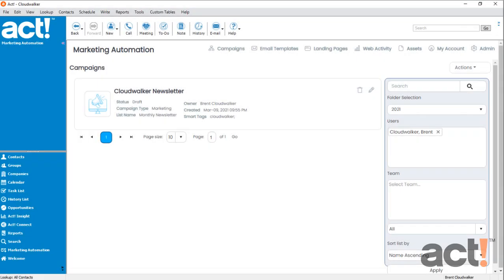When one of your contacts clicks the unsubscribe link within one of your AMA communications, they're added to the unsubscribe list and will no longer receive any communications at all. But what if a contact didn't want to opt out of everything and instead wanted to control the types of communications that they could receive?